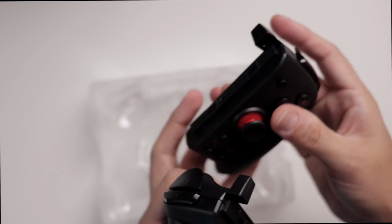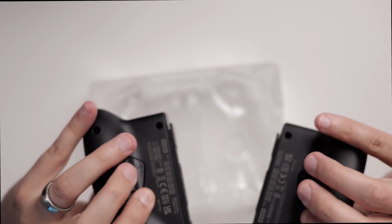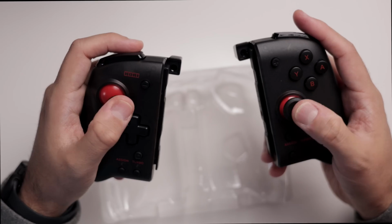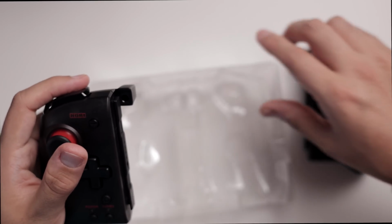So it's actually, wow, it's pretty nice in hand. A lot lighter than I thought it would be. You do notice the switches on the back here. Oh wow, and I love these, the joysticks are so much better than the regular standard JoyCons.